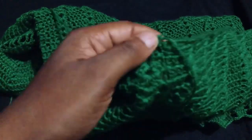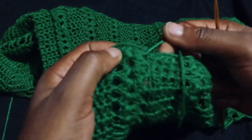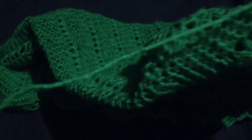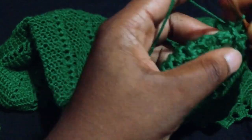Now I'm going to work on the upper part of the dress now that I'm done with the lower part. So what you're going to do is attach your yarn. I'm just going to attach my yarn on the seam. You can attach your yarn at any point depending on where you want to attach the yarn. So I already attached my yarn. Now start by chaining one.